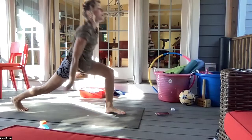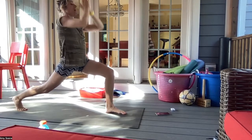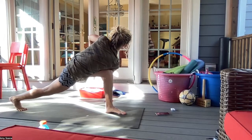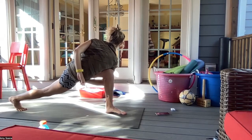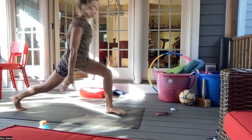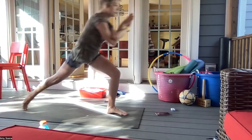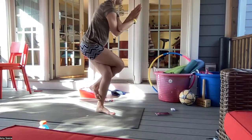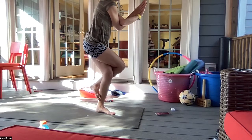Inhale that left leg comes up, and exhale the left foot between your hands, coming into your high lunge. Inhaling here, exhale hands to heart center, twisting to the left. Inhaling here and exhaling — option to open up the arms, maybe come into a bind. Slowly coming back up into that high lunge. Inhaling, right arm underneath the left, exhaling, bringing that right leg over the left, coming into your full eagle bind. Inhaling here and exhaling.